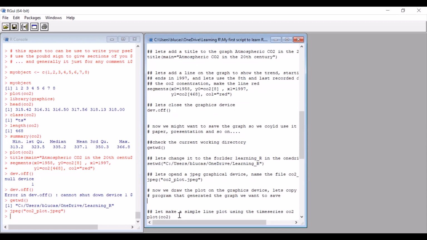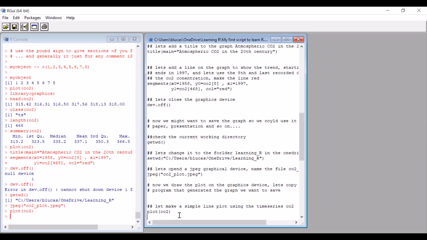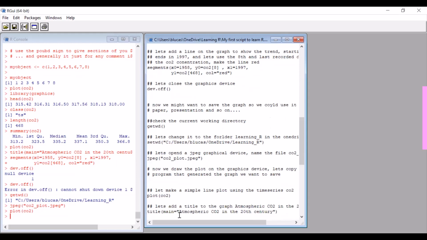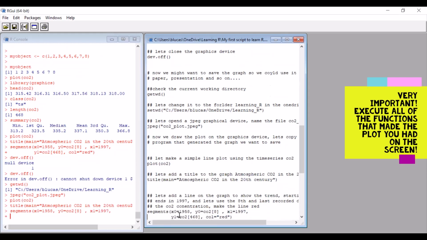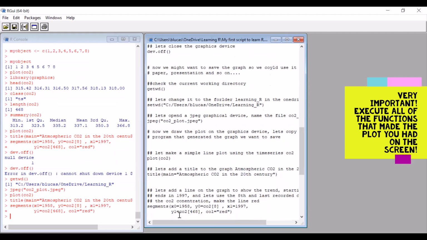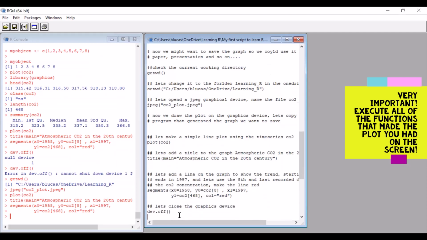But if you already have a graphics device that's opened, like in our case, now we have the JPEG graphics device opened, it's going to draw the plots there. So now I execute plot, and I also want to have the title, so I execute the title function, and I also want to have this not really trend line, so I'm going to execute the function segments.